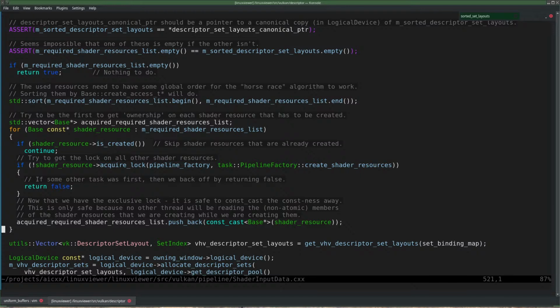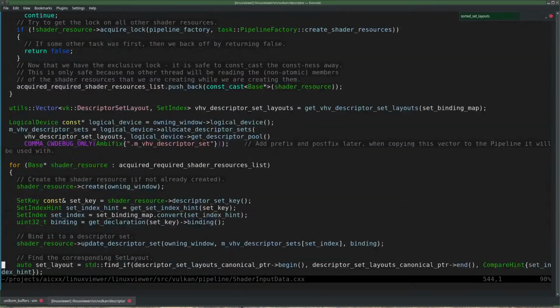Also note that any pipeline factories that fail to get a lock here will automatically be waiting on the release of that lock. So they return to the thread pool, but they will be started again automatically once we free the locks, which happens at the end of this function.